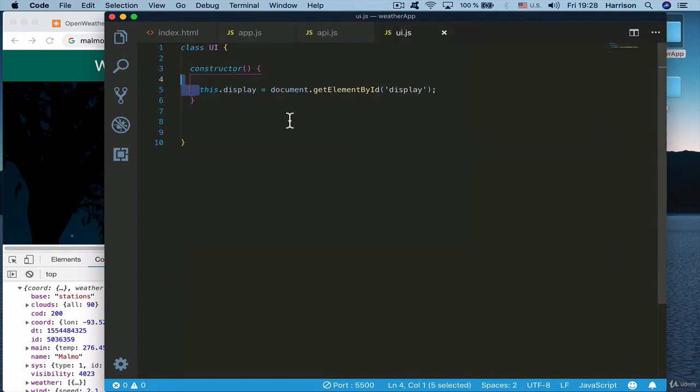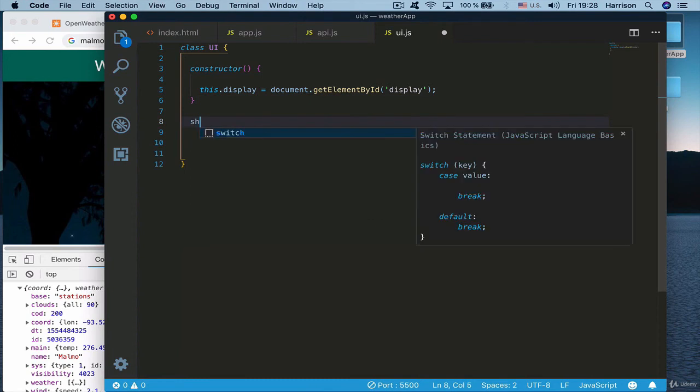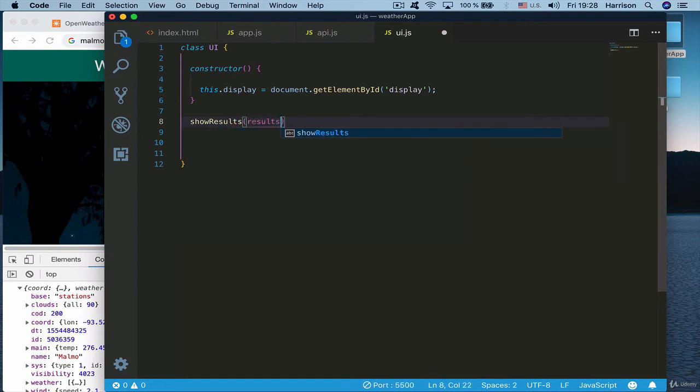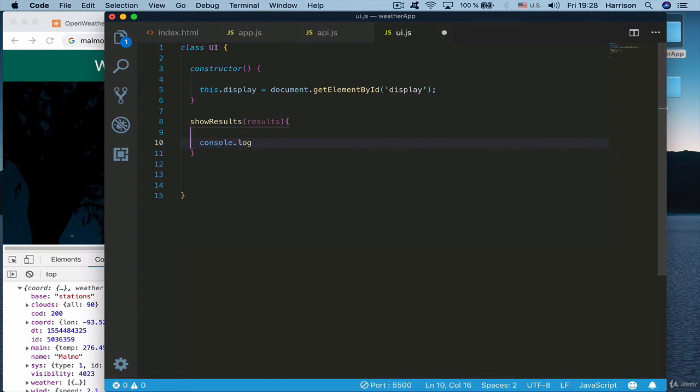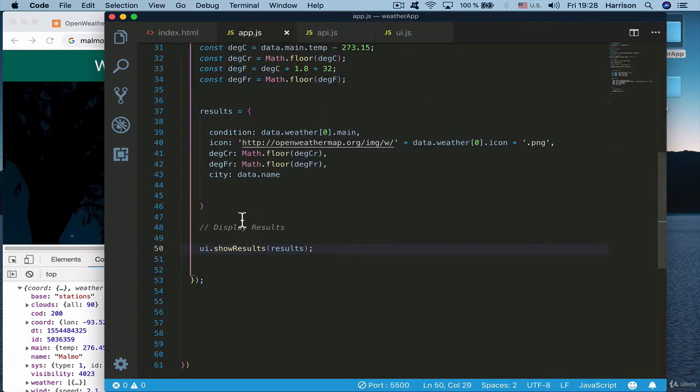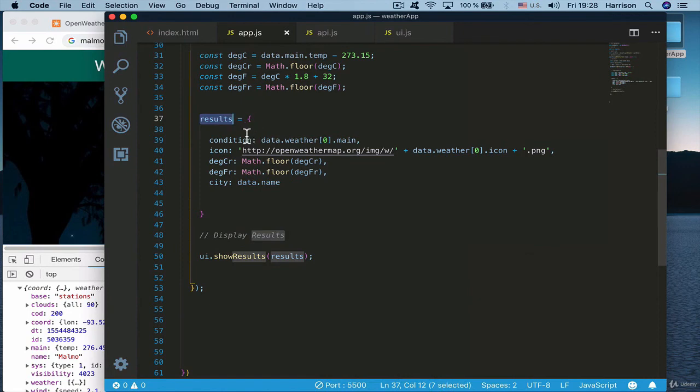Alright, so now we can create a method here of showResults, and this will take results, right? So let's console log our results to see if we are actually receiving this object.